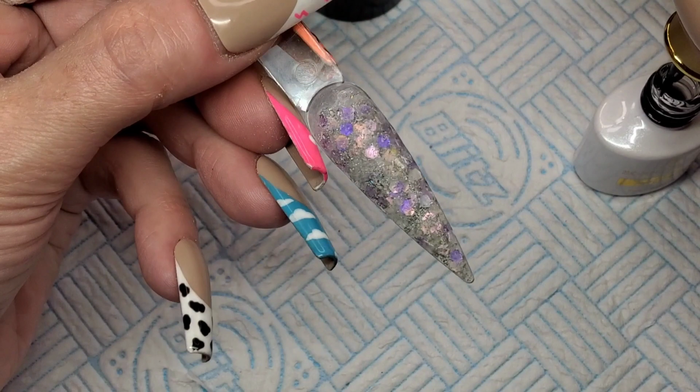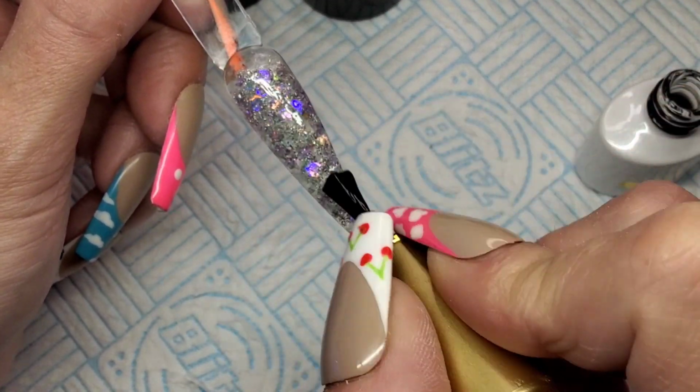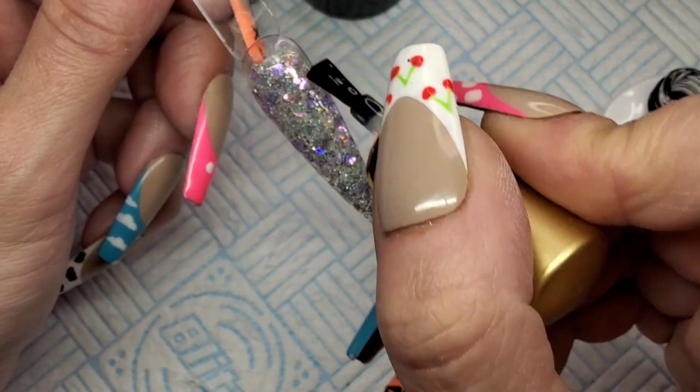Right, and this one, it's probably got a couple of sticky up bits because I didn't pat it down before I put it in the lamp. Can't really see them actually.